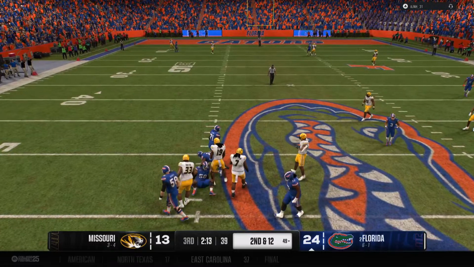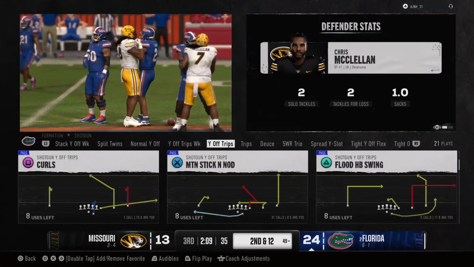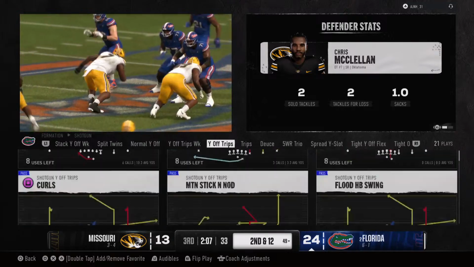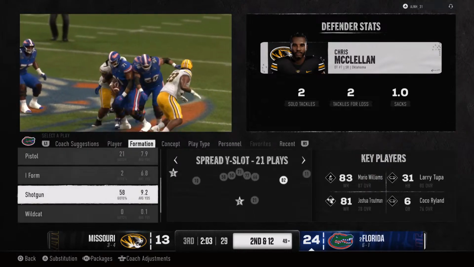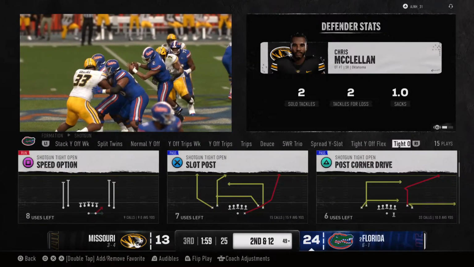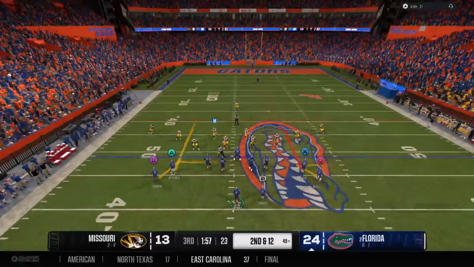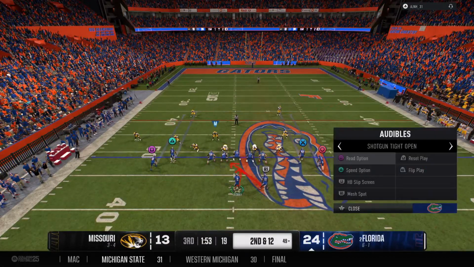And that pressure just engulfed him. A sack for this defense. And a great job by the defense, dropping in zone coverage, all eyes on the quarterback, taking away the options, and then finally the pass rush gets home, gets him on the ground. We'll see if they can get a little better protection after the sack. It's 2nd and 12.